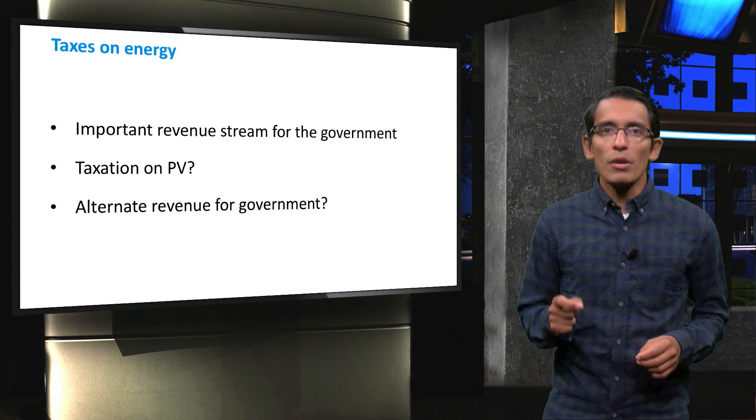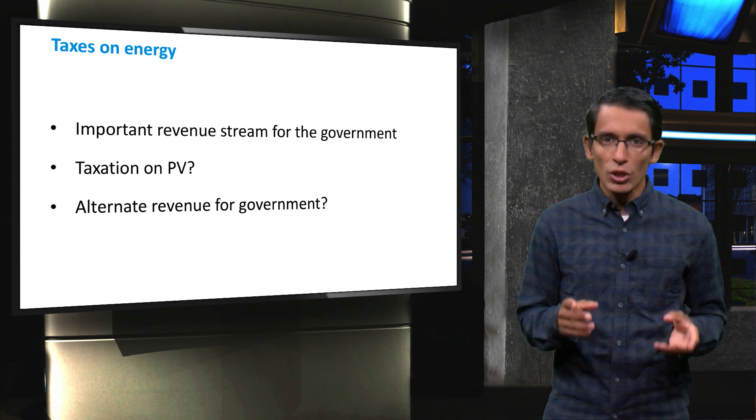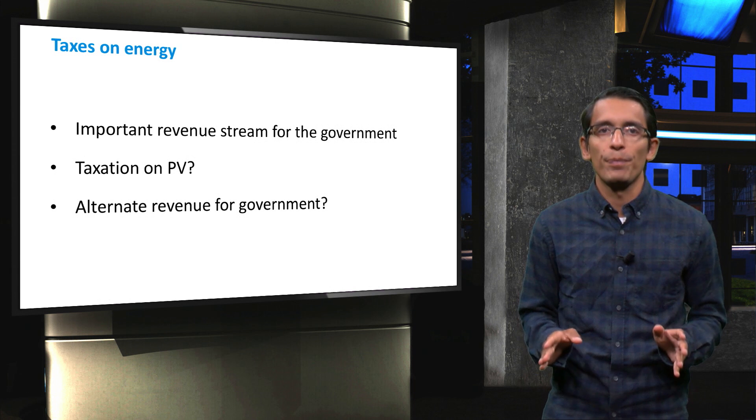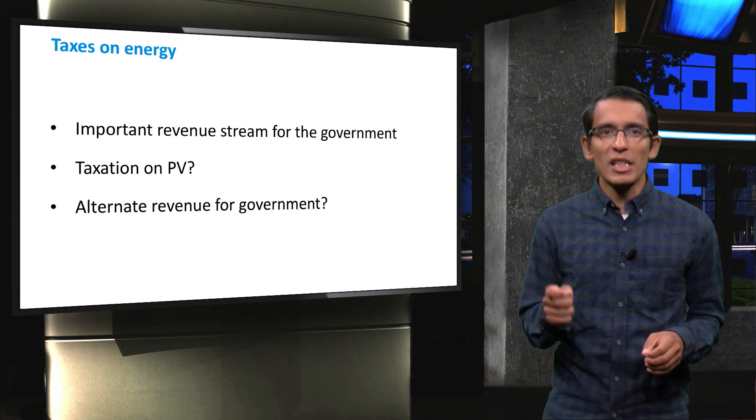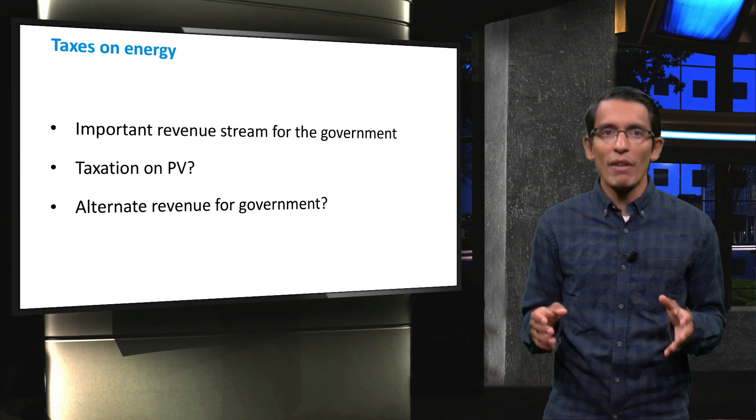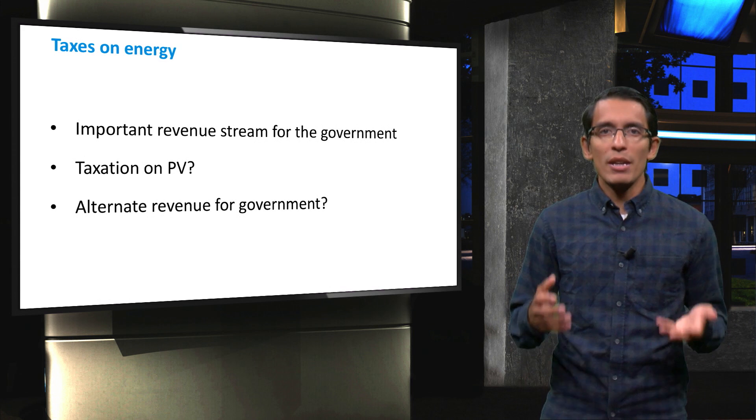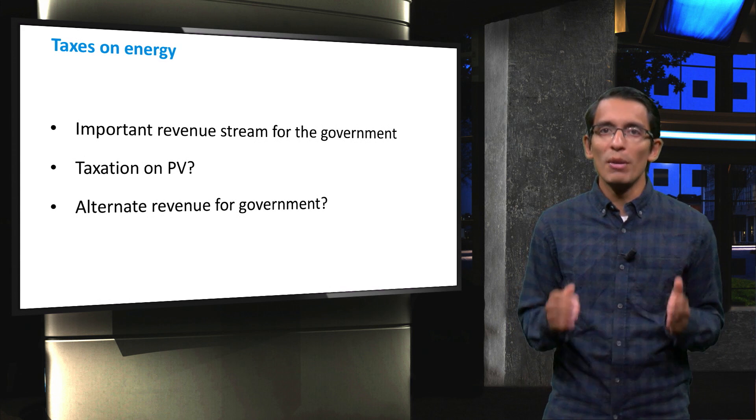Therefore, it is always important to compare PV to the untaxed production of conventional energy sources when trying to reach full grid parity. Furthermore, if PV is not to be taxed, then governments need to find a way to increase their revenue by increasing taxes elsewhere, and this may be an unforeseen cost of adopting PV before true grid parity is reached. Let us now look at how state or federal tax credits impact the levelized cost of electricity. If we consider the investment tax credit for the US, where new solar PV systems receive a 30% investment tax credit on capital expenditures for generating facilities entering operation before 2019, it should be noted that tax credits are assumed to be phased out in the future based on current laws and regulations.